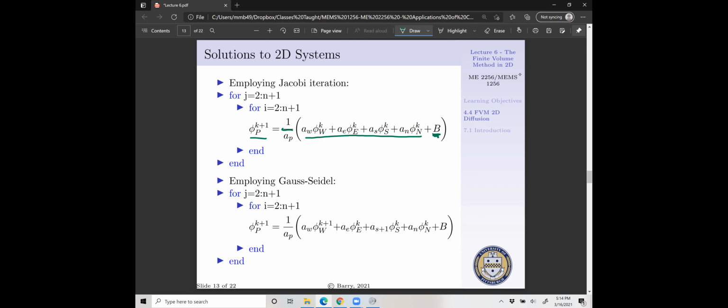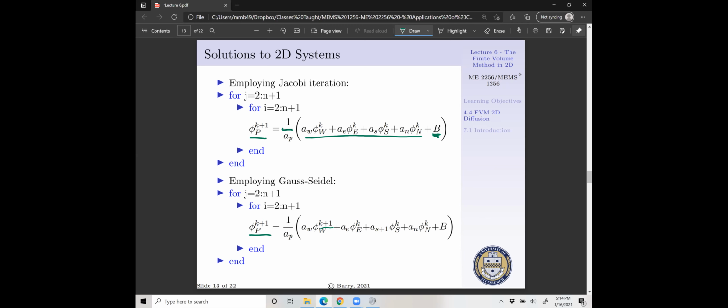Now, we saw the Jacobi iterative method. Really, we take all the information from the previous level and use it in the next level's calculation as an iterative solution. And recall, Gauss-Seidel is a little bit fancier. For the Gauss-Seidel method, we had the same looping scheme, but now in our formulation, as we move through our domain, we can propagate the information from phi west from our previously calculated cell. And what's cool about this is you get a slightly faster solution because you're propagating a little more of the information through your domain quicker.